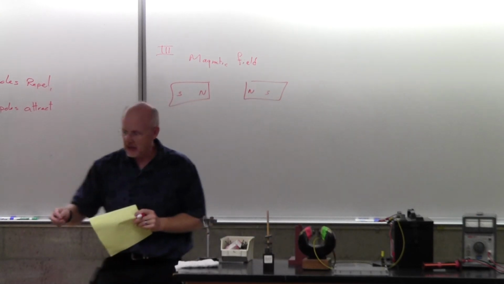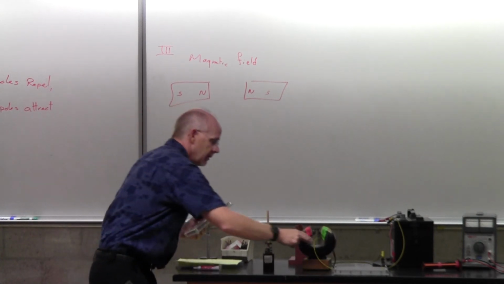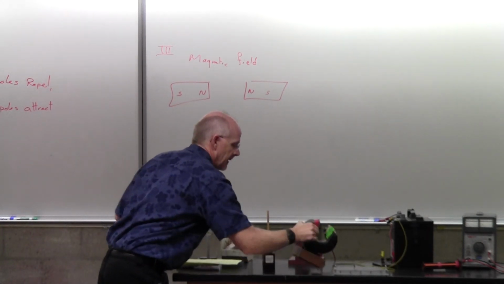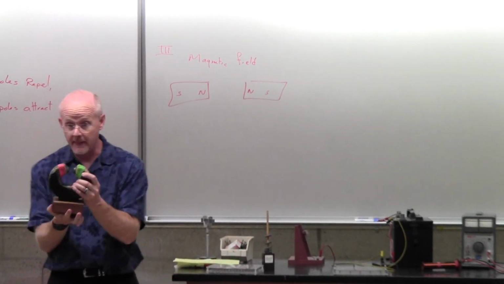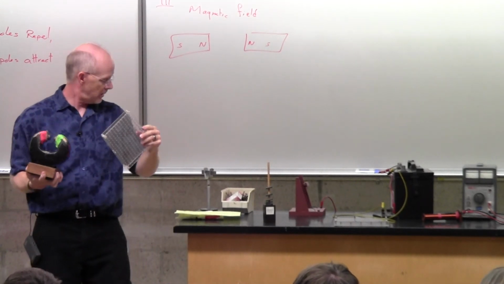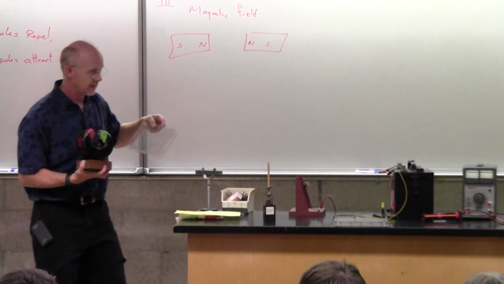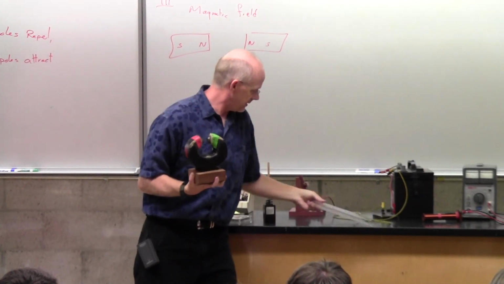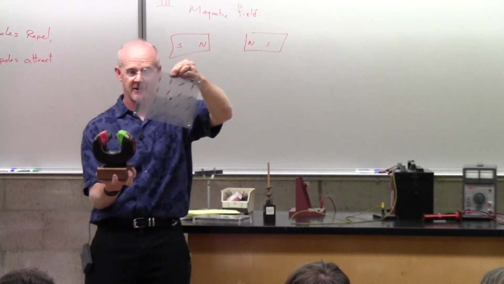Now, I won't have time today to show it to you, but maybe I can roughly give you a picture of it. Here is a very strong magnet, much stronger than those bar magnets. Can you see the little needles? There's a bigger one. Oh yeah, this one is not as accurate, but it is easier to see.